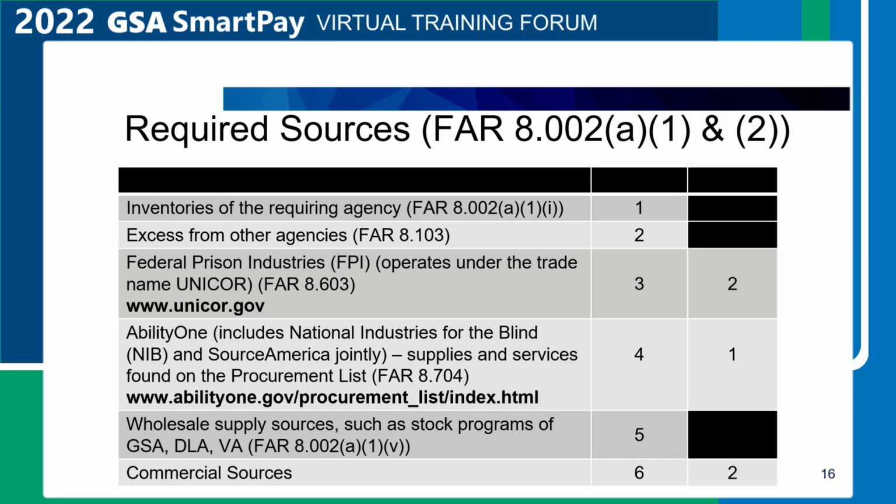For supplies, for example, if you're asked to purchase an executive desk chair, what steps do you take to determine which source you should purchase the chair from? First, you'd look at the existing inventory to see if there's a chair that can meet your needs. If there isn't a chair available, then look to excess inventories or maybe other agencies to see if there is a suitable chair that would meet your needs. If a chair is not found, then look to UNICOR to meet your needs. And if UNICOR cannot meet your needs, then check the government's procurement list managed by AbilityOne for products from participating nonprofit agencies.